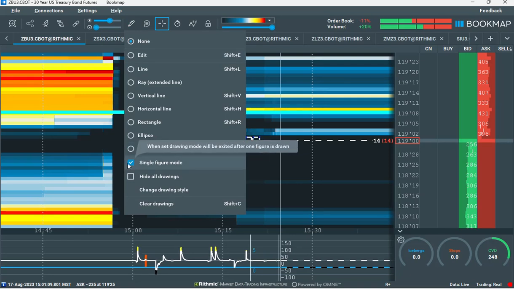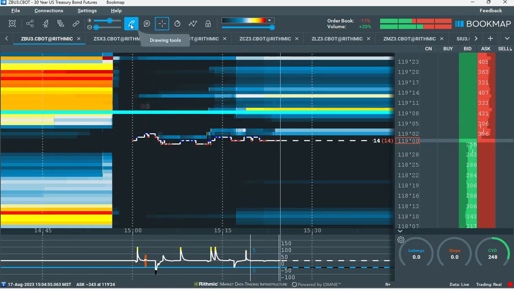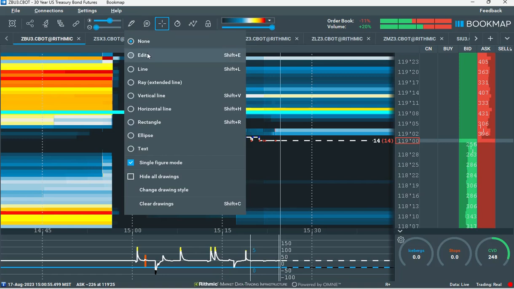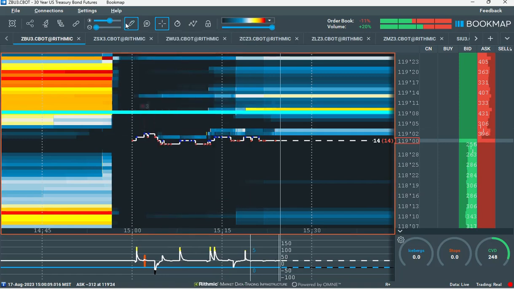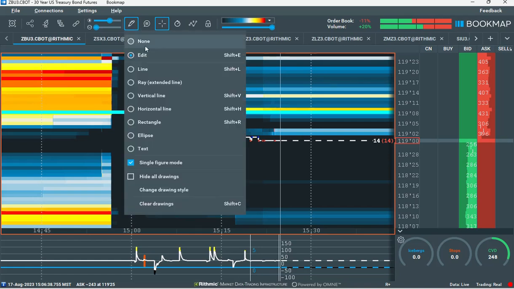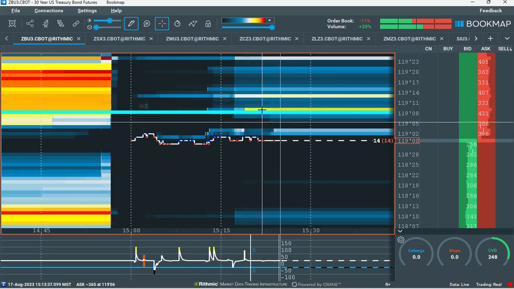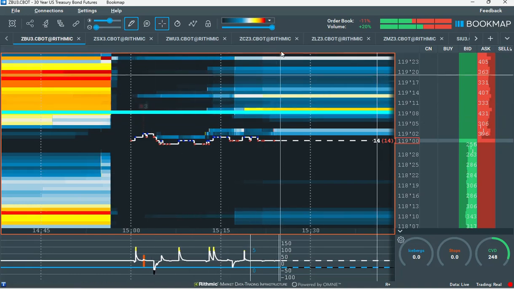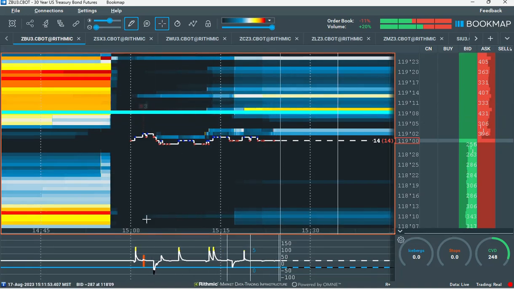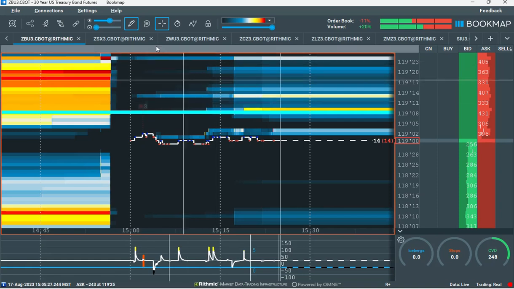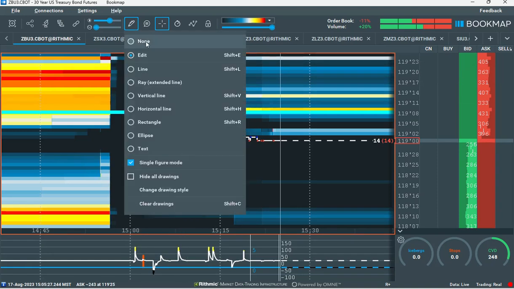If you have it off, it's going to stay on that edit mode, so you physically come up here and click this. And then if you have it checked, it goes off immediately. Otherwise, if you want to draw without hotkeys, you've got to click on this. You've got to click horizontal line, draw the line, and then to get out of that mode, because it won't let you pull the chart around. And you can see this yellow square around here. You've got to get out of that mode to do anything else. So you've got to come back here, hit none, and get out of it.